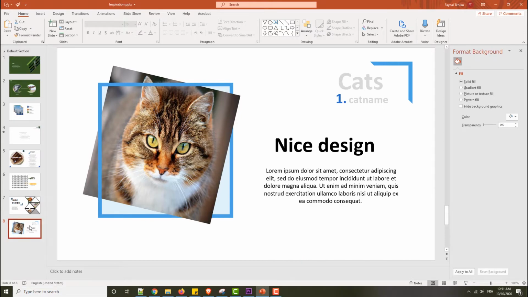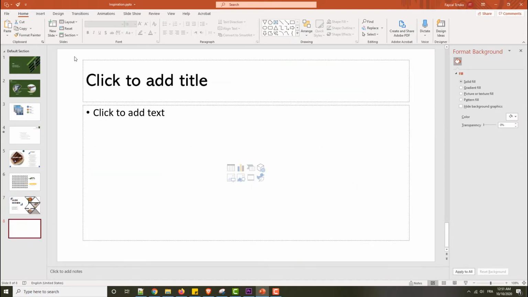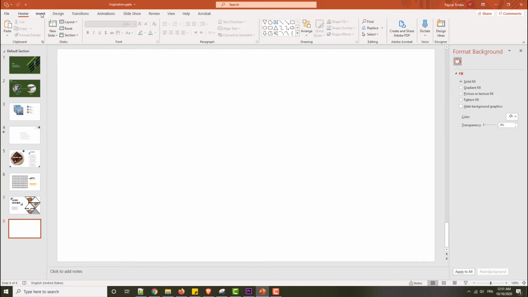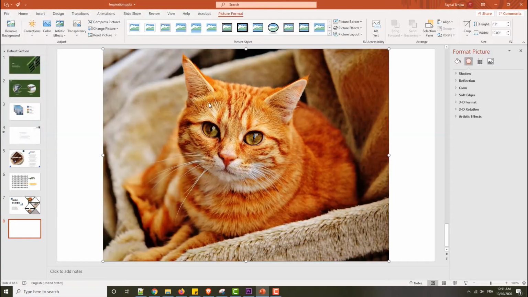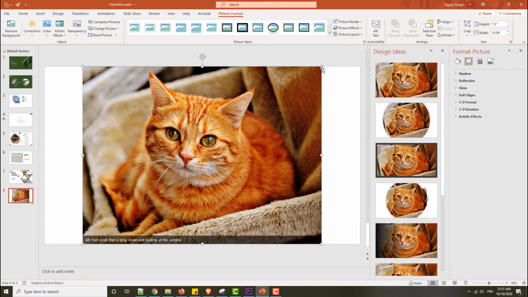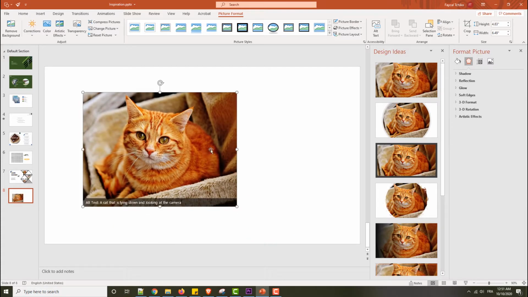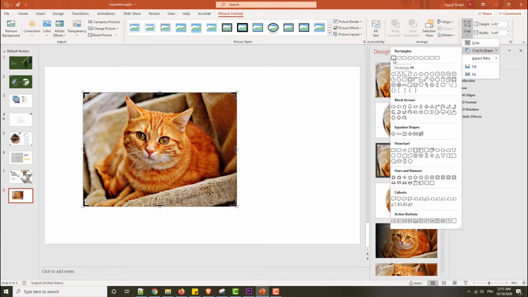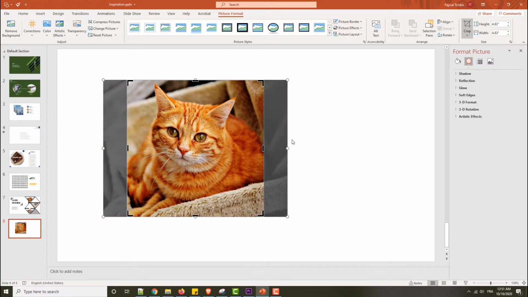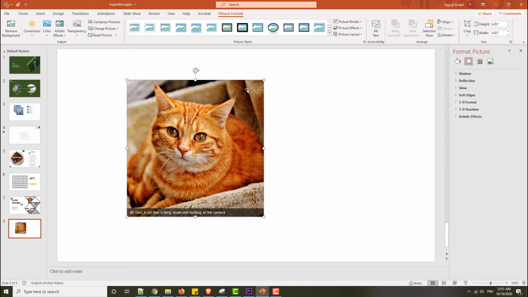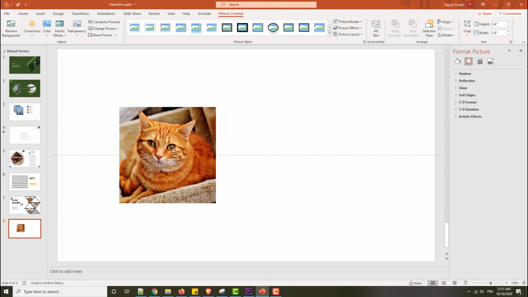Let's go. New slide. I will insert my image. Insert picture, I get it from my computer. Let's take this one. Now I will reduce the image. I will crop the image. Go to the picture, crop, and I will crop it as a square. So I'll crop to shape, rectangle, and I will choose again crop as square. Okay, the same as the first. Good. So I will use it like this.